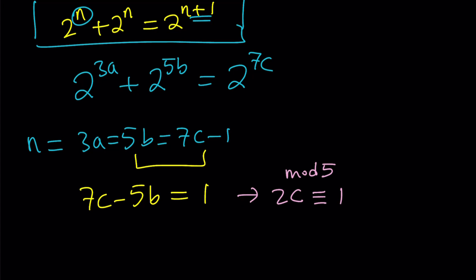Since 1 more than a multiple of 5 needs to be even, we have to take c as odd. Did that make sense? I don't think so. Anyways, here's the idea. If c is equal to 0, 1, or 2, this is not going to work. But if c is equal to 3, this is going to work because 2 times 3 is equal to 6. And 6 leaves a remainder of 1 mod 5. Make sense? Okay, great. So, we found the value of c.